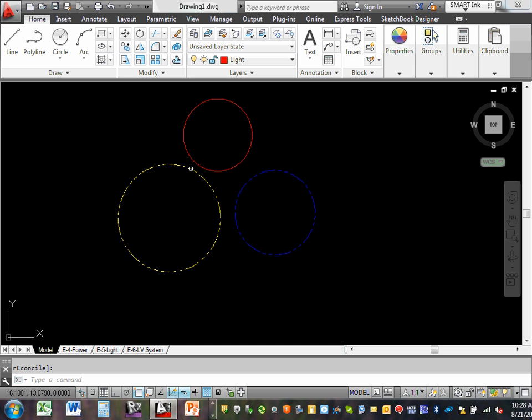For example, a good thing to turn off here, light. Do I care where the light is located compared to the receptacle on a low voltage? Well, no, but what if I'm putting smoke detectors in the ceiling? Do I care where the light fixtures are located so I don't look like an idiot when I drop a smoke detector exactly where there will be a fixture? Yeah. So if you want to know the relative location of things, you have to turn them on. So long story short, for you beginners, leave them all on here.